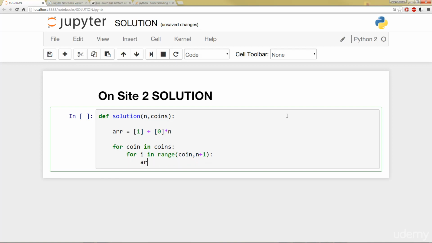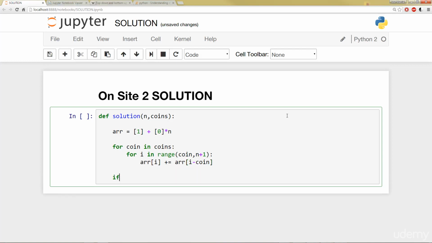And all we're going to do here is, in our array, which is keeping track of the number of ways, add the array at i minus that coin value. So that was the X minus A, X minus B, X minus C we were seeing before.